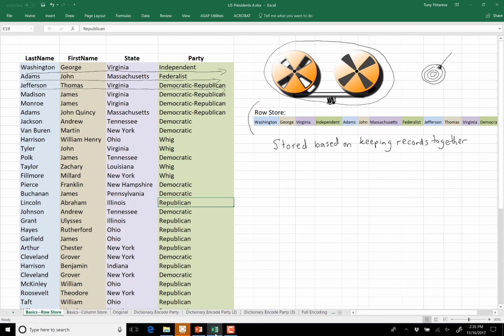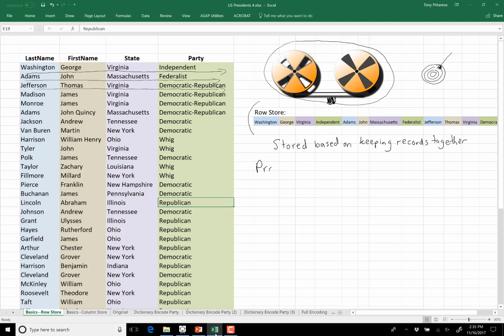Well, what the computer would do would be scan through that magnetic tape very quickly, looking for Lincoln, looking for that word. And then when it found Lincoln, it would slow down the tape head and scan across that particular record. And all of the information about Lincoln would be stored in his record, which is all right there together.